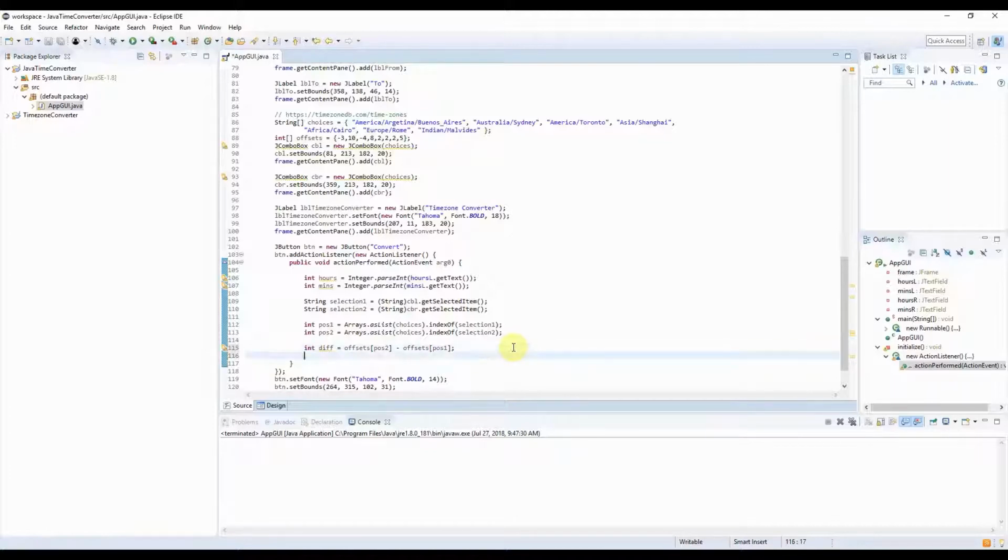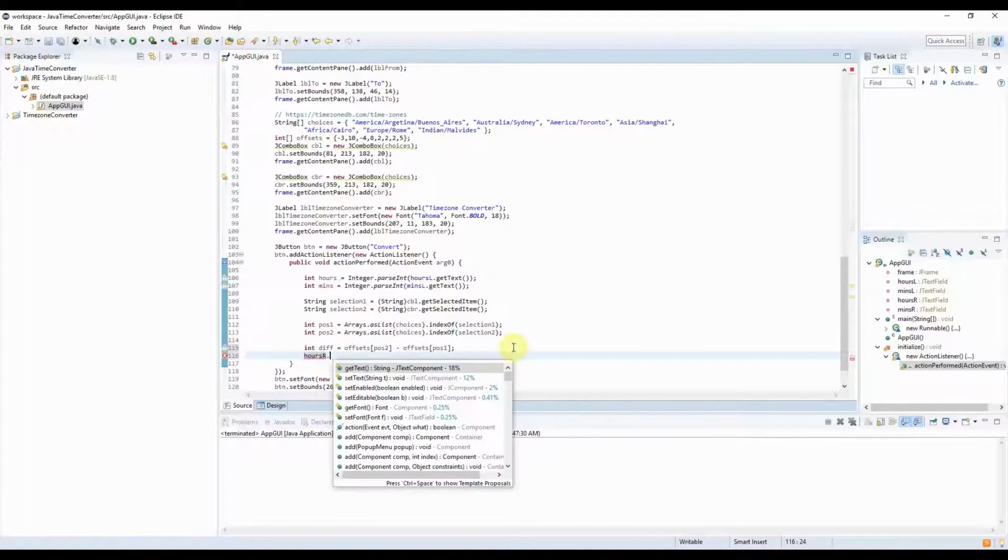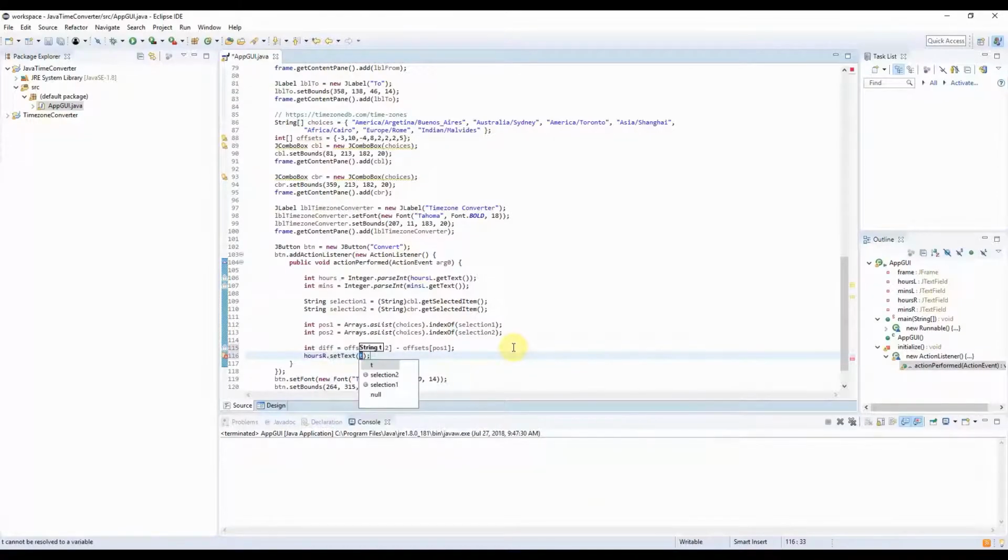Now that we found the hour difference, we need to print that to the user. So we are going to set the text for the hours left field, with a set text function.